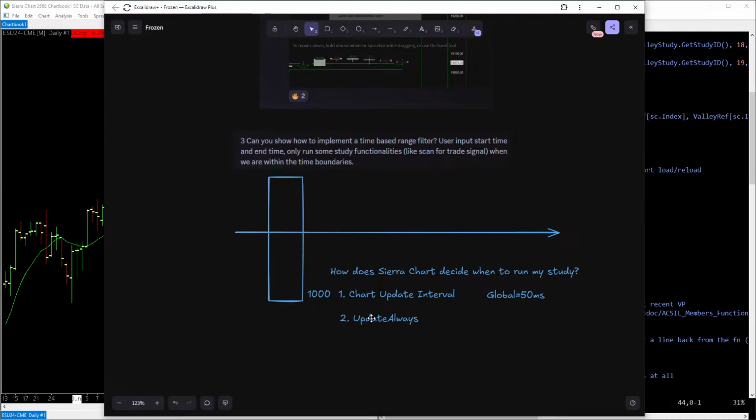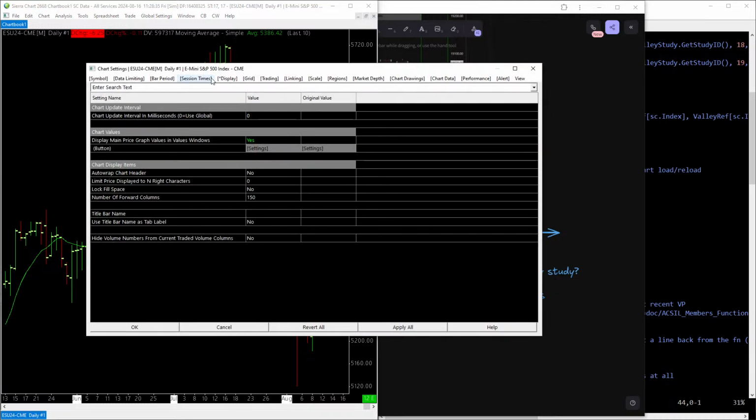So if I have a study and update always is on, Sierra Chart is going to try to run through that study basically on every tick. And if the ticks are coming in slower, or if it's aftermarket and the market's even closed, it's going to try to run it as frequently as it possibly can. And then there was this setting in here, something about ACSIL.